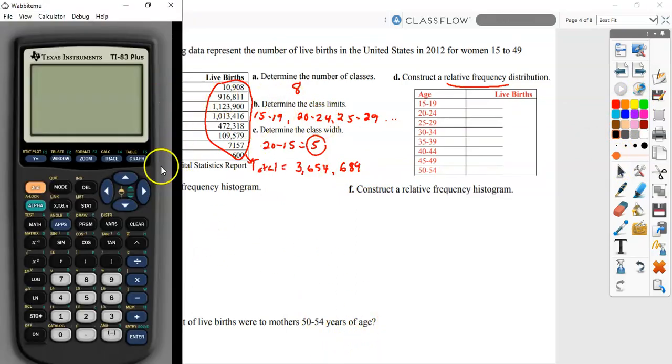So for ages 15 to 19, remember we have 10,908 divided by the total, 3,654,689, and it should give us 0.0029, or you can round it up to 0.0030.